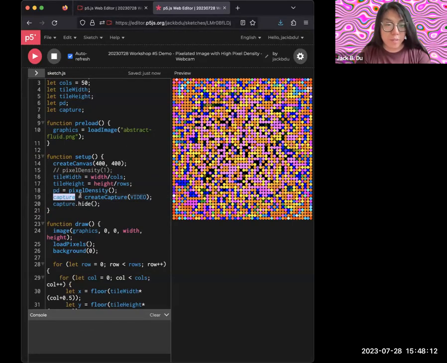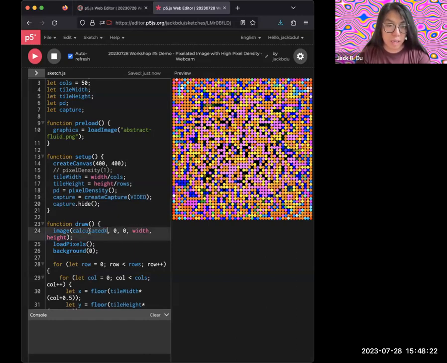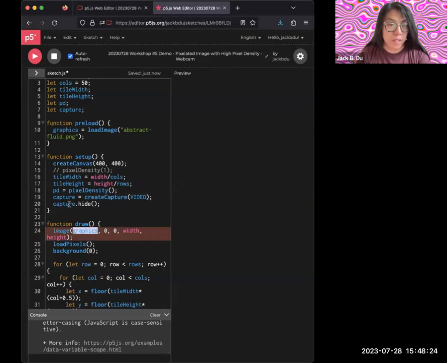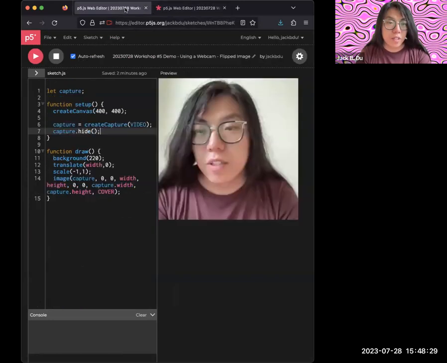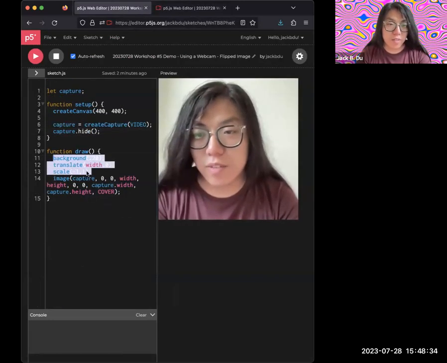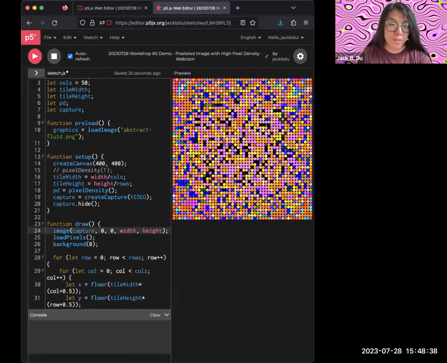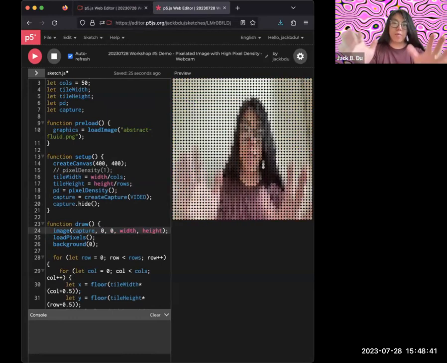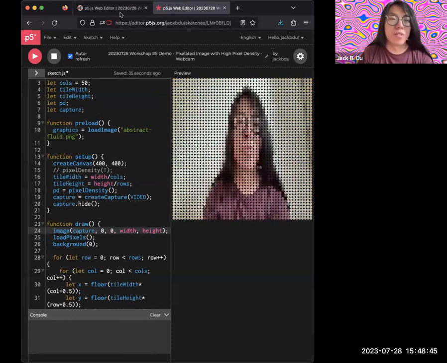And then how do we use the capture? Essentially, instead of graphics, we can change this to capture. We can give it a try if we simply use capture. It's already working, but it's not doing all the things that we were trying to do earlier.